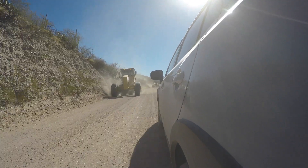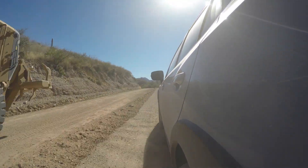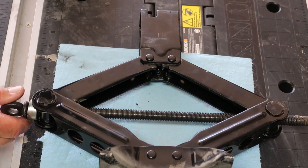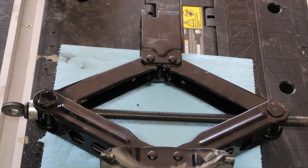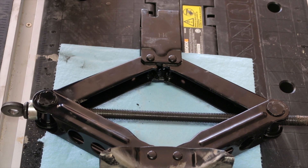Anyway, I appreciate all you guys' wishes of well-being and the suggestions for wheels and tires — I'm excited about it. I really like the look of the 502s that everyone's been talking about. The big thing I'm wondering is if you guys can give me a heads up on what's the difference in how loud they are and does it affect your gas mileage much. Right now I love this car because it is absolutely quiet on the road, and I know from past experience with off-road tires that it gets very loud. I don't mind a little loudness, but I just don't want it to get crazy like it was in my Jeep.